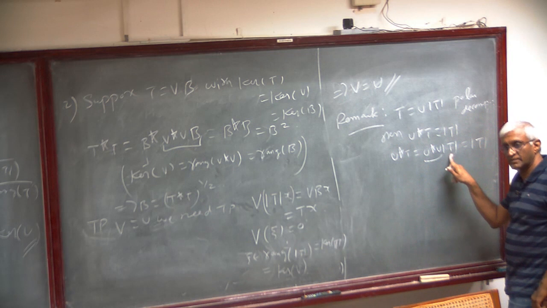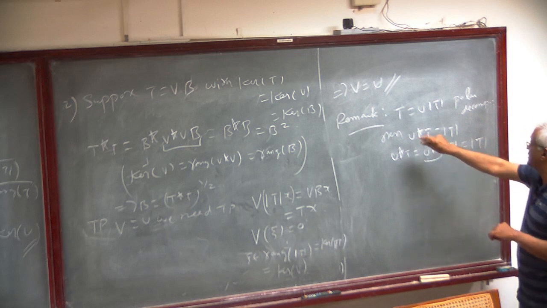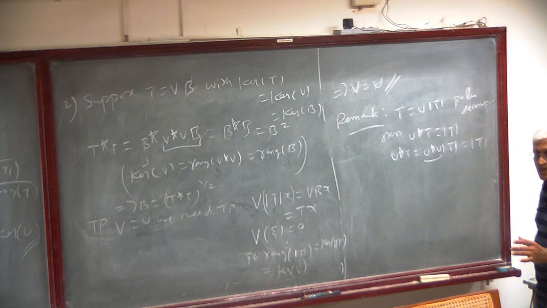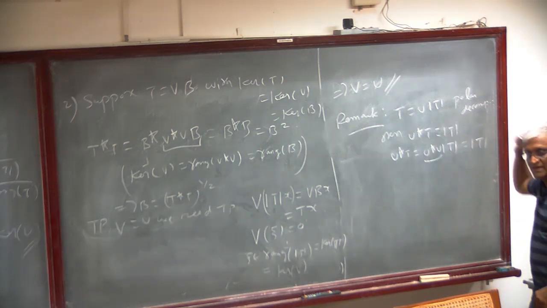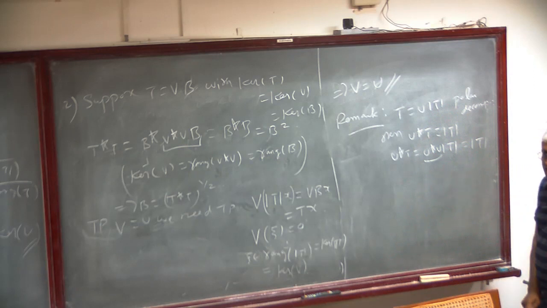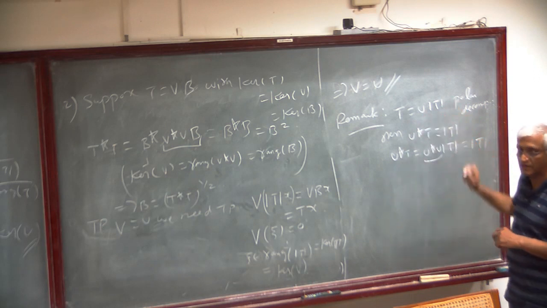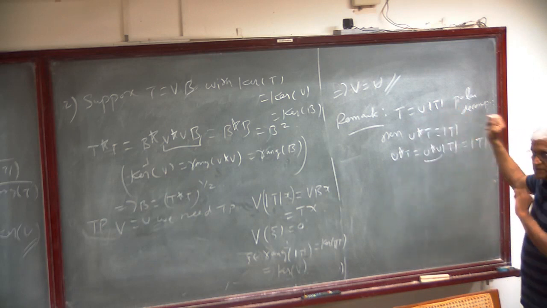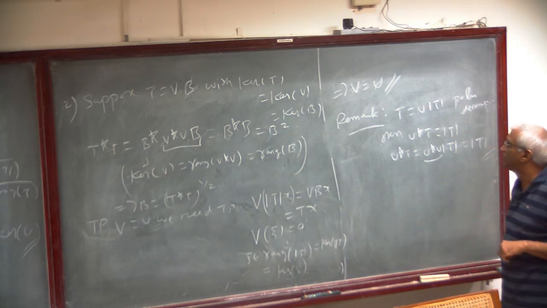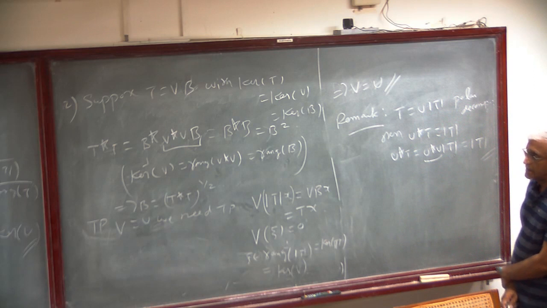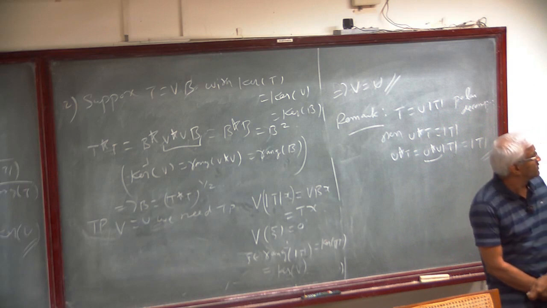Because U star U is a projection onto the range. The partial isometry U has the initial space, the range of mod T, and the final space, the range of T. To know a partial isometry, you only have to know the initial space and the final space. The initial space of this U is range of mod T, and the final space of this U is the range of T itself. So that's all. We have proved polar decomposition.